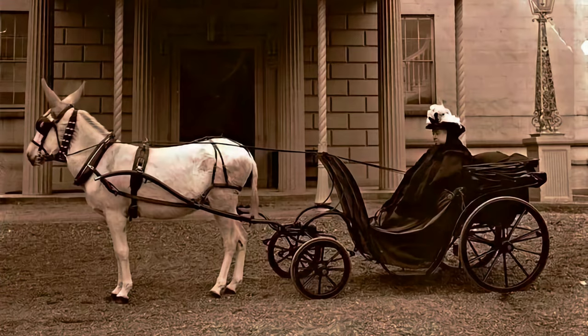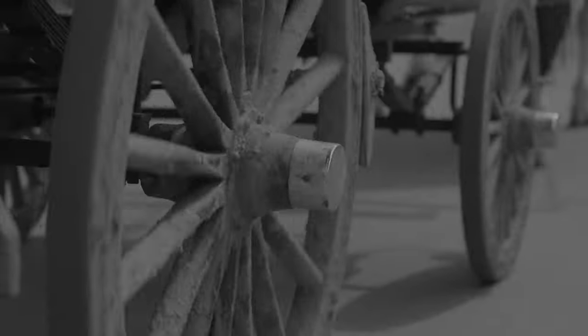And apparently, this is true, she had a favourite street urchin from Nice who used to get so excited that Queen Victoria was here, he would run alongside the carriage. And I guess she would toss him bits of Victoria sponge, things like that. True story. I wouldn't lie to you.